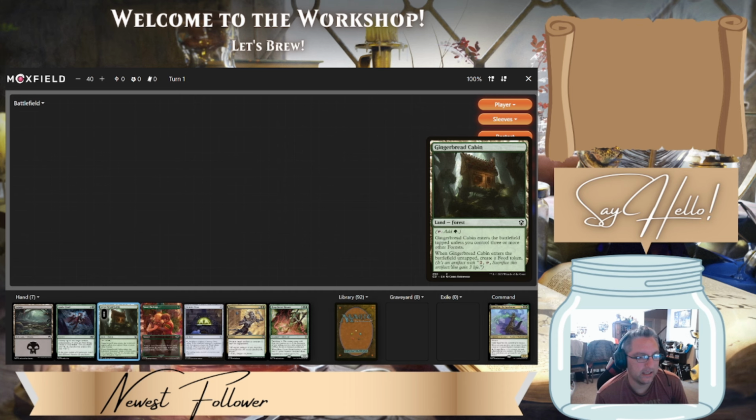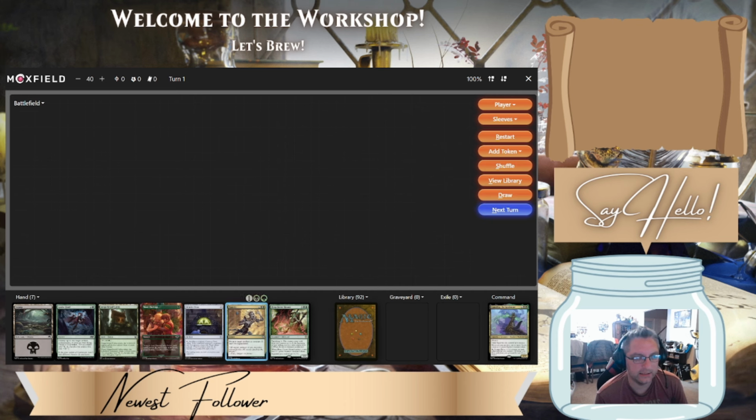One thing that I like to do with these hands that are not great is play it out. Could I survive with a bad hand? Let's say we kept this. You have 2 lands and a way to get a mana.